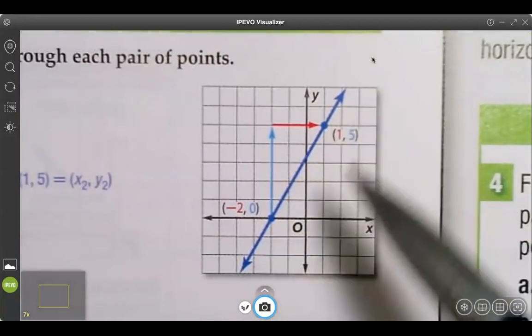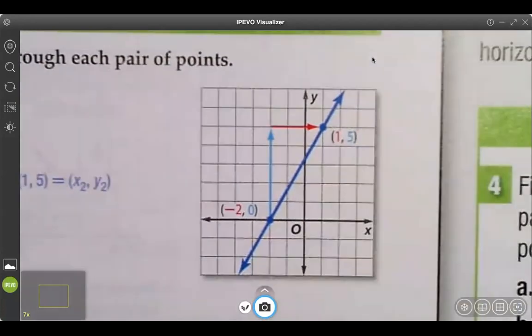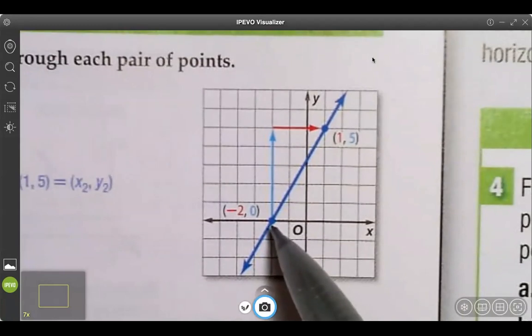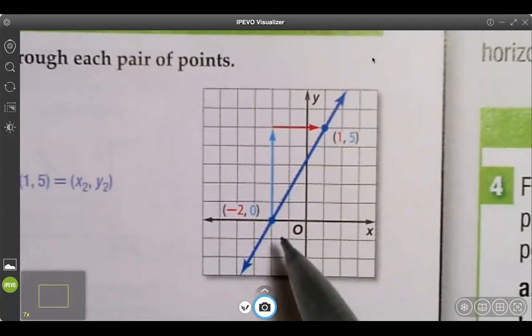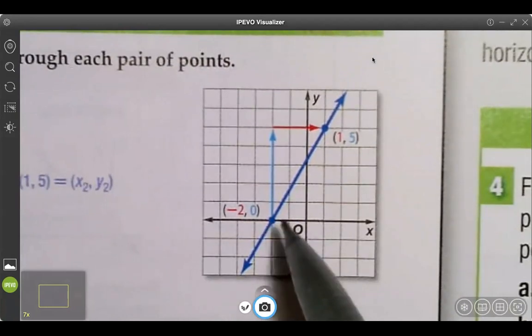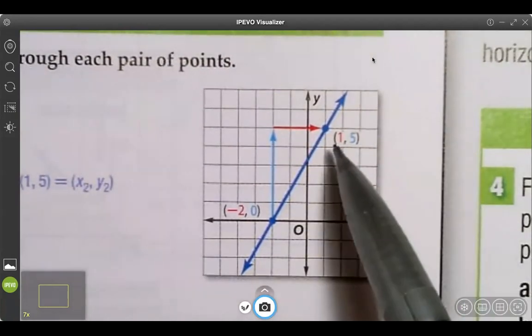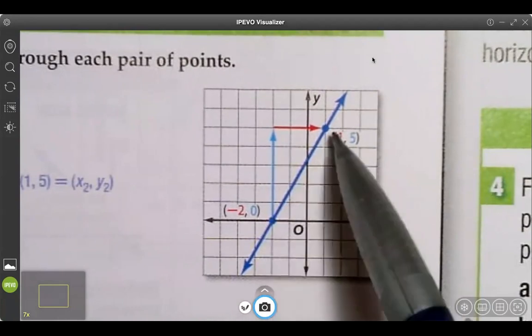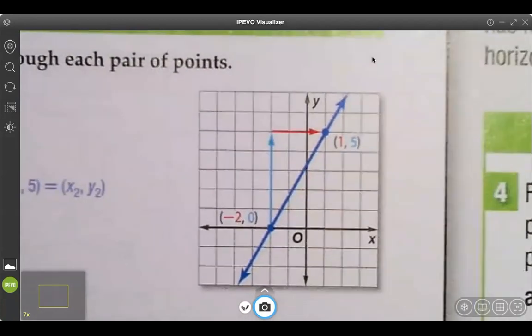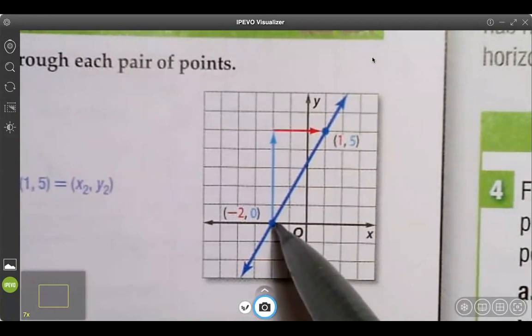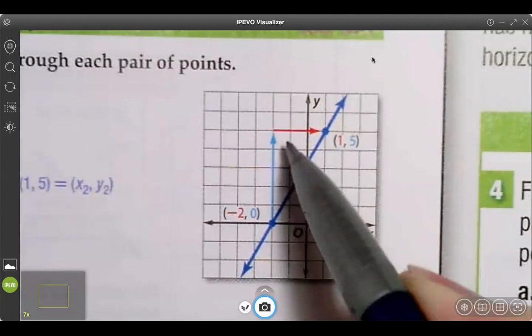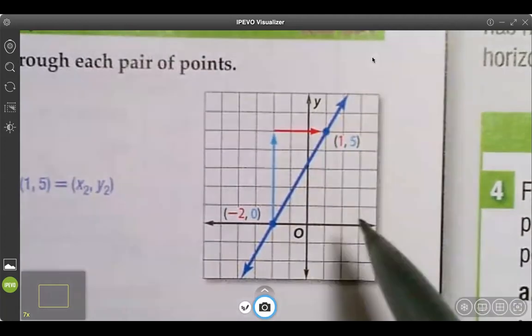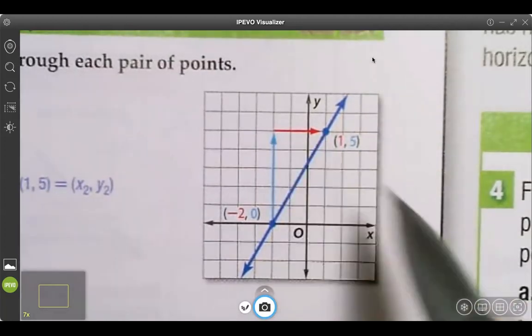So here's a line. It is going up left to right. It has a positive slope. What is that positive slope? Well, you can count from anywhere that this line goes right through the grid, such as the x-intercept of -2, and this point 1, 5. They've got dots, so I know it goes right through the grid on those points. So if I count how far I go up, 1, 2, 3, 4, 5, over how far I go to the right, 1, 2, 3, I have a slope of 5/3.